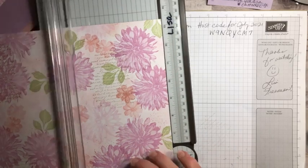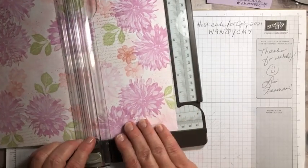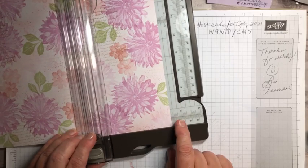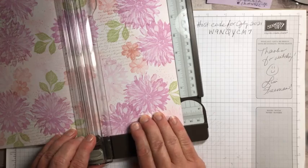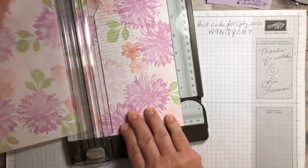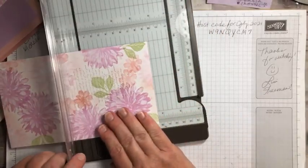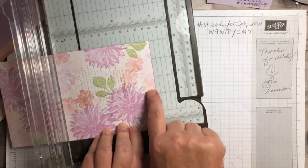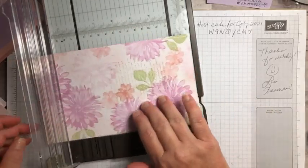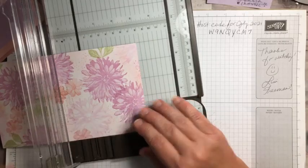I know you probably can't see that because the camera is too low. Let me see if I can scoot it up a little bit. So I've got 5 inches right here. There we go. All right, so there's 5 inches, and I'm going to cut right there, and then I'm going to turn it, and we want it 3 3/4, which is right here. Now, if I messed up right there, I don't really love that spot, so I think I'm going to turn it around and do this end, and just cut that part off over there.